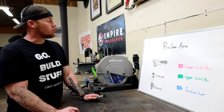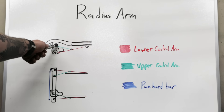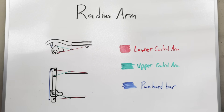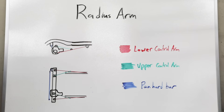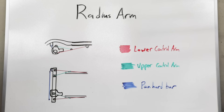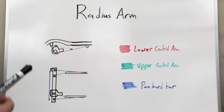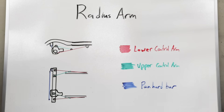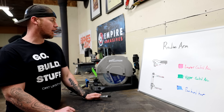Radius arms have been used for decades by OEM and aftermarket manufacturers for one main reason: simplicity of packaging. Because your upper control arm, which is in green, connects to the lower control arm in red, you only have to deal with mounting your lower control arms onto the chassis. If you had your upper control arms mounted to the chassis too, those upper arms want to fight for space with things like downpipes next to your frame rails, or a giant diesel starter getting really close to your frame rail. So this makes it really easy for OEM manufacturers to package around those kinds of variables.